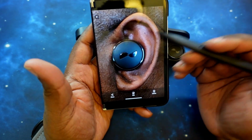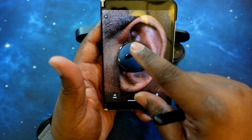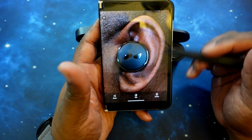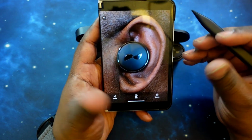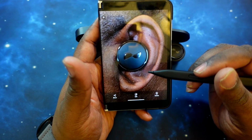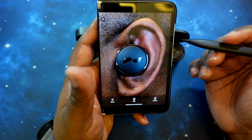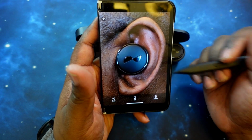And again, like I said, the weight distribution is fantastic. So you don't have a problem when you tap on this here. You don't have to worry about the weight shifting on you or anything like that. And if you're exercising, running or on the treadmill, you don't have to worry about these guys jiggling and having to adjust them every so often, because of that wing inside there, along with the ear tips. It's a great feel. Looks good in the ear. You've got these huge discs, which remind me of the Microsoft Surface earbuds, how they had a huge disc. But still a very, very comfortable earbud to wear.